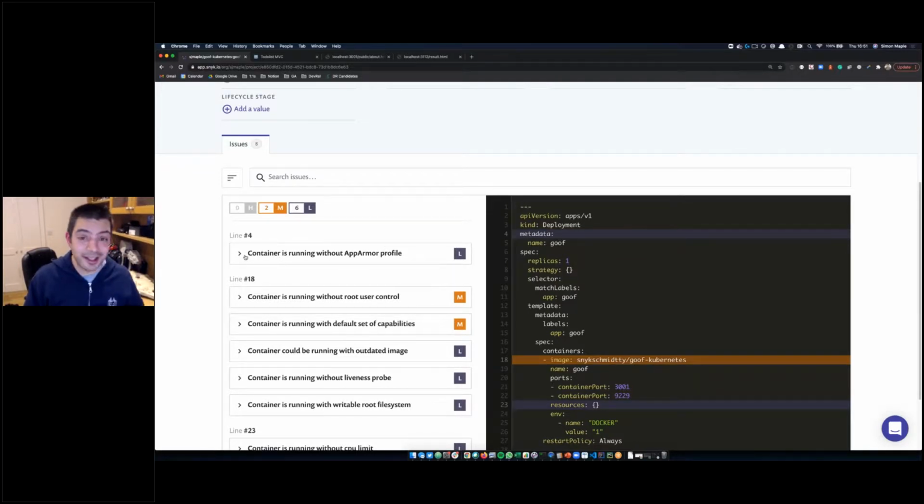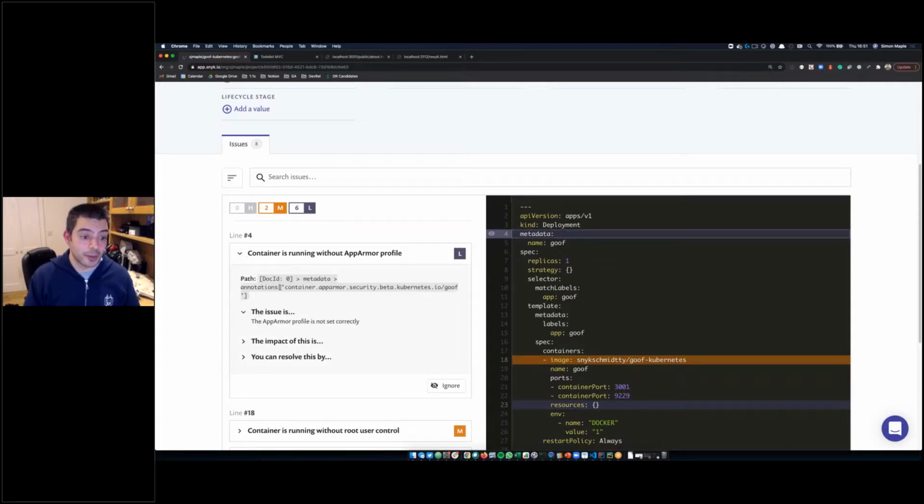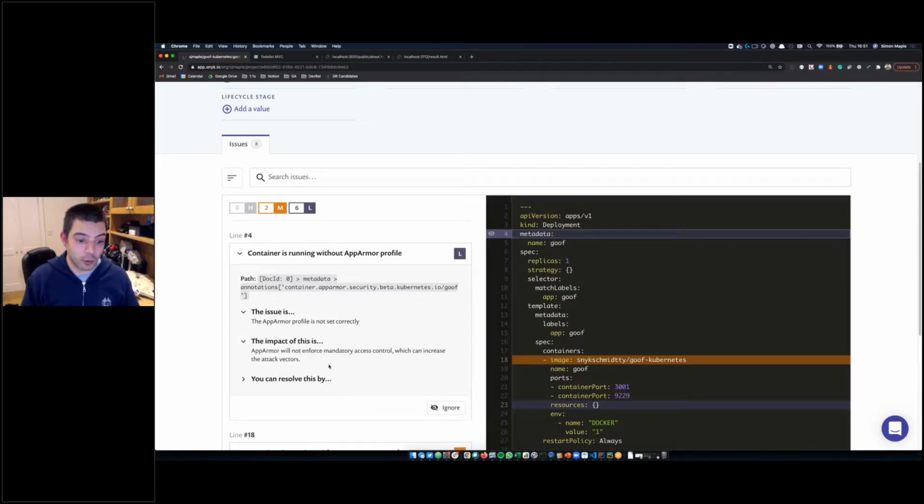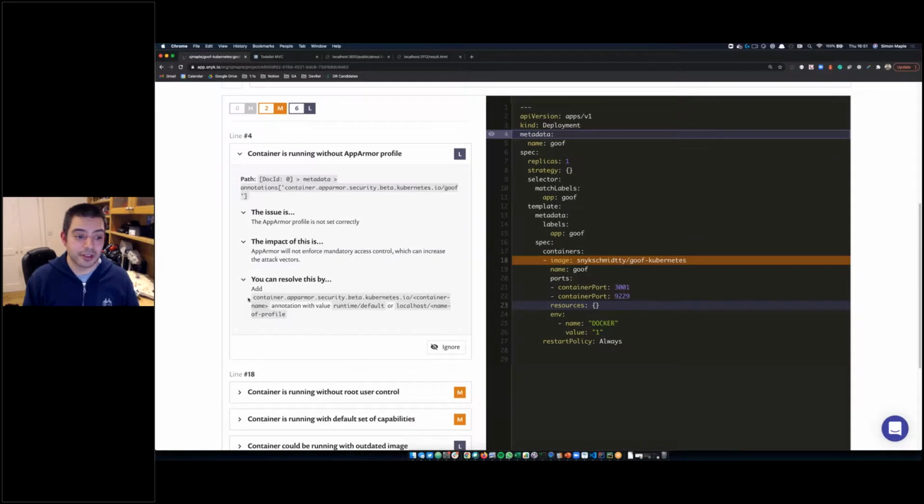And you know what I'm going to say, right? Developers don't just want feedback, they want remediations. They want to know how to fix things. That's how you empower developers. So what do we have here? We have an issue. The issue is the app armor profile is not set up correctly. The impact, what is it to a developer, how is this going to affect me, my application, etc. But then the most important bit, how do I resolve this? And the way to resolve it is I need to add this with an annotation of that or that. Okay, as a developer now, I can look at this, I can talk to my security team if needed, get their support. But as a developer, I have the information I need.